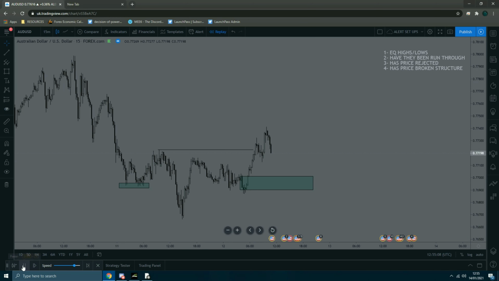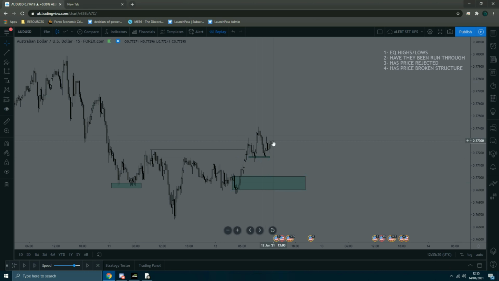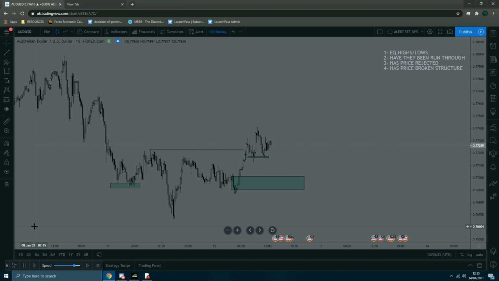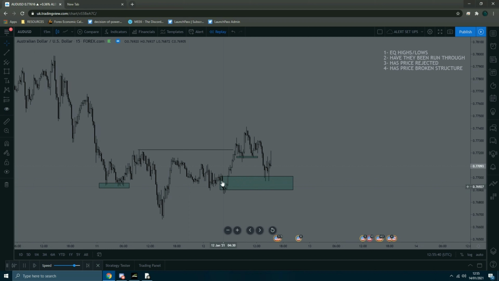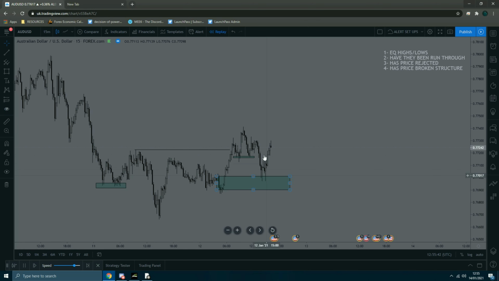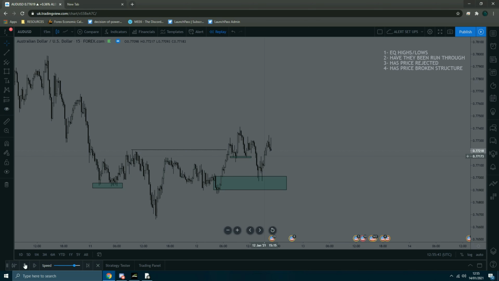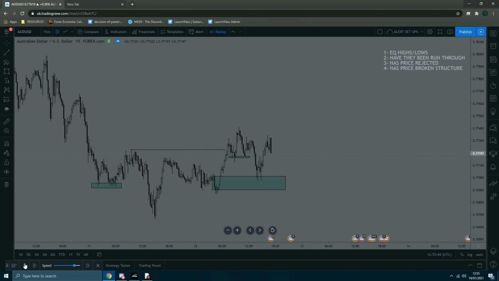Okay, so what do we have here? Equal lows. Underneath these equal lows is going to be stop losses sitting underneath. We're looking for price to drive through back into this point here, which is also where there were stop losses here. Stops got ran, rejected. Stop losses here. We're looking for stop losses to be ran and then rejection from this point as well. Okay, stop losses ran straight into that box there, which is where we were looking for our rejection. Then we had price rejected here. And then we just had a break of market structure right here.